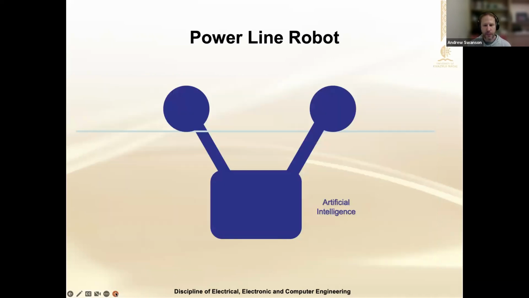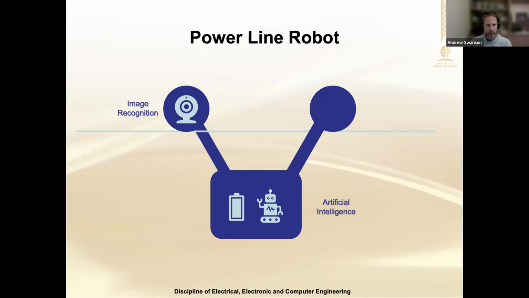Right. We spoke a lot about the fourth industrial revolution and maybe some computer intelligence. I'm more referring to the artificial intelligence here. So what we want in the future is a little robot in there. We want it to control what's going on, but we've actually got to teach it what to do. And that takes a lot of time and effort and algorithms and learning and teaching the robot. So we know we've got a camera. We want that camera to recognize objects. We want it to recognize a power line. We want it to recognize any obstacle on the line.